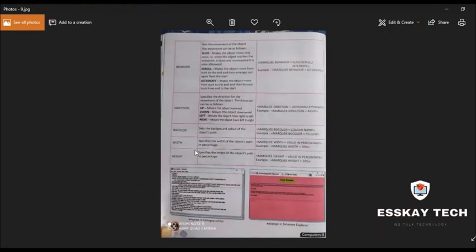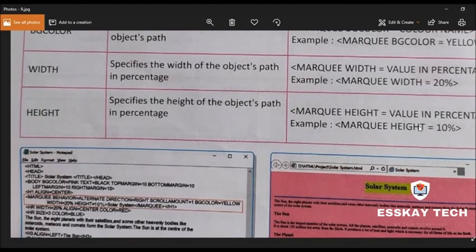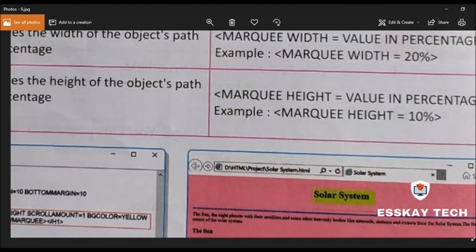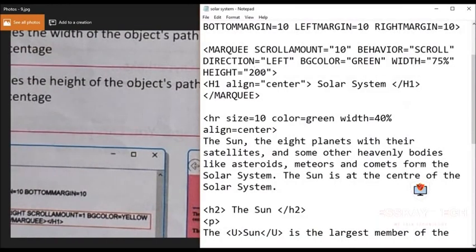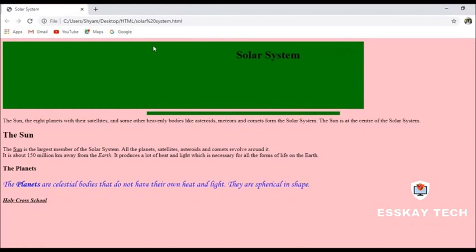And that was the last attribute. So I can even give it in percentage. Let's say I want to give 10 percent of the whole screen. 10% of the whole screen means 10% of the total height of our page.